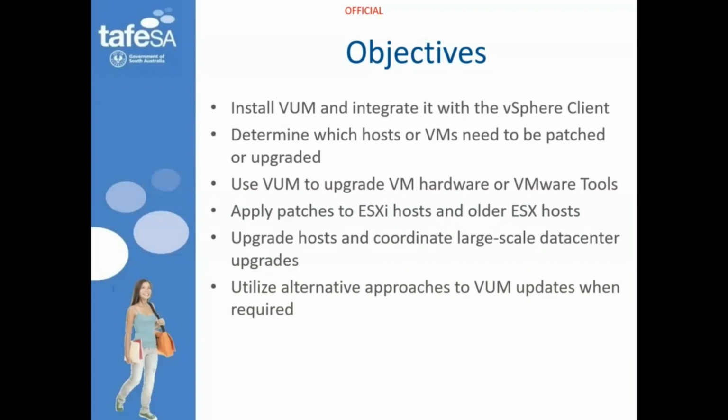So with these baseline groups, we're going to make it so that they're the very latest patches. You can create baselines which are just a set list of patches if you wanted to, but we're going to make it so that it's not just a set list. It's dynamic, meaning it's constantly going to check for newer patches that fit the criteria. And then we're going to do a scan for compliance, and we'll see that the ESXi host will be non-compliant, missing lots of patches, because obviously what did we do? We just installed it, didn't we?